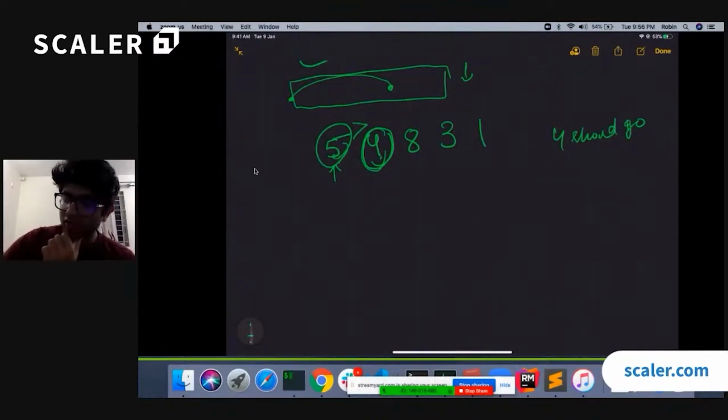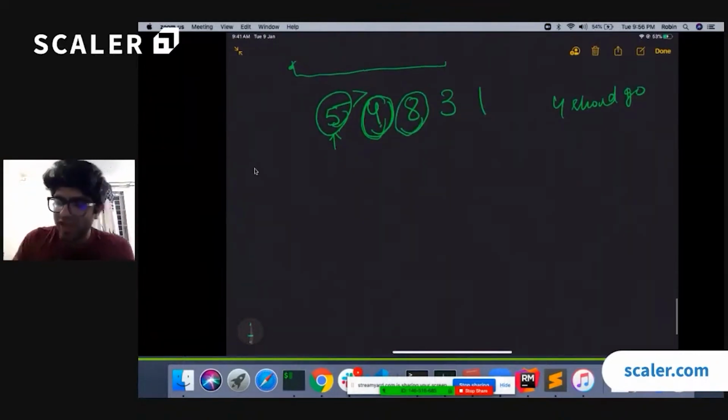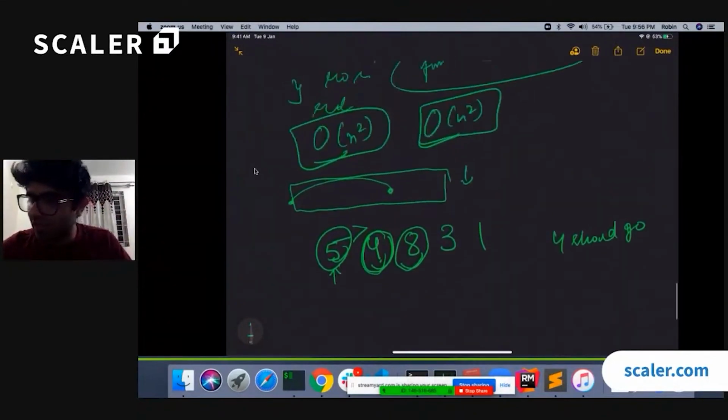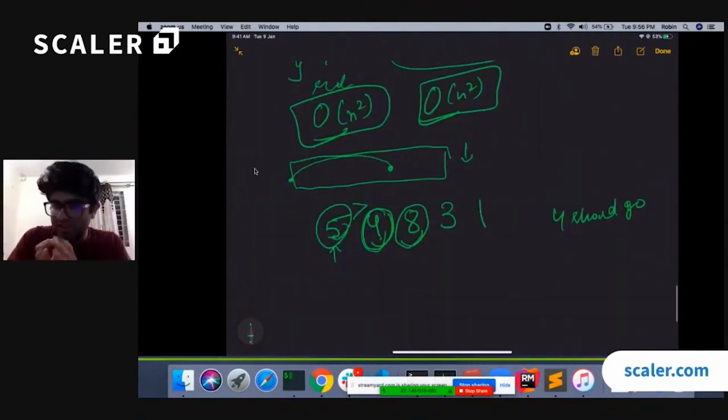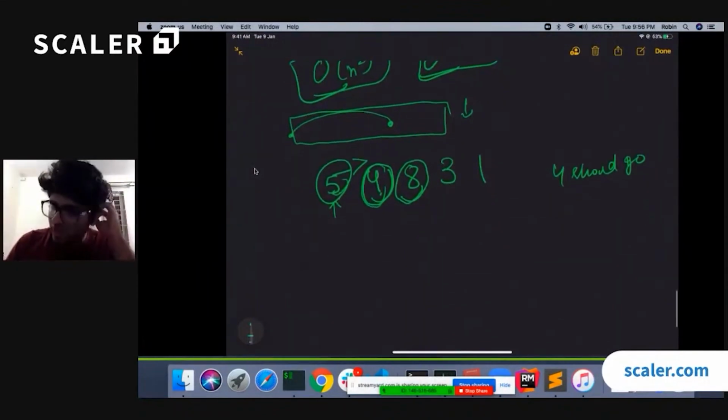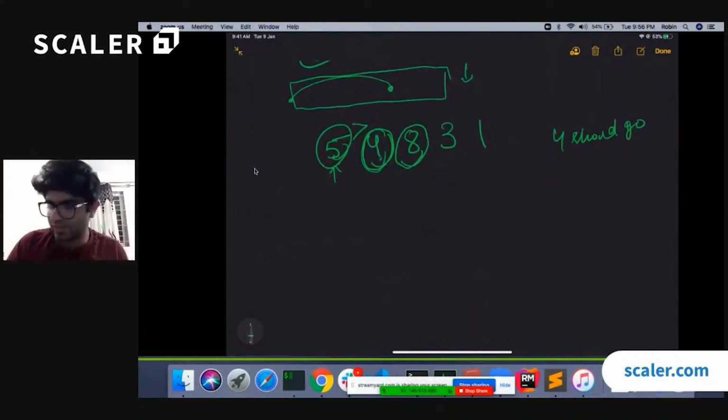Now if I figure out 8, can I say anything if I figure out 8? Okay, if I have some elements, let's now try to construct something such that we are able to solve our question in less complexity, or better complexity. Now let's try to think what we can do to solve our question in a better complexity.